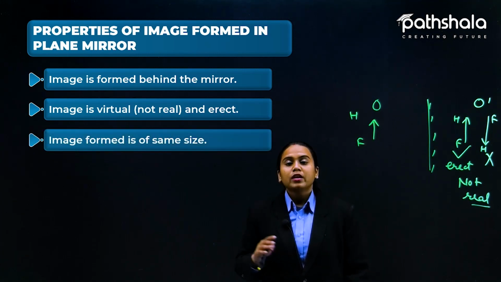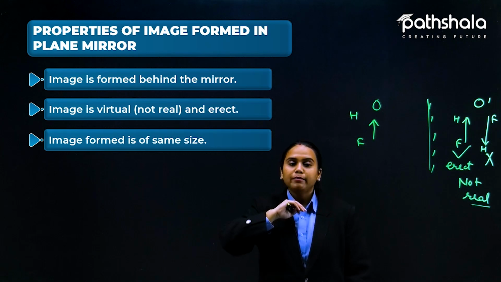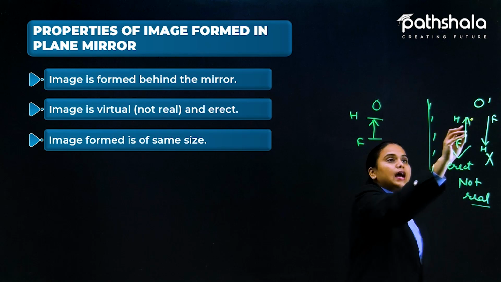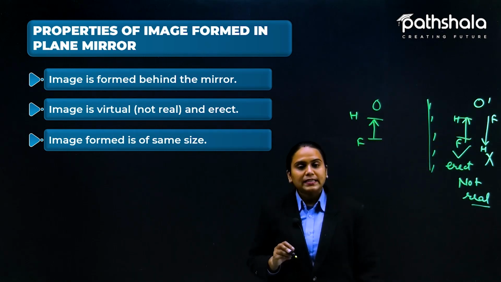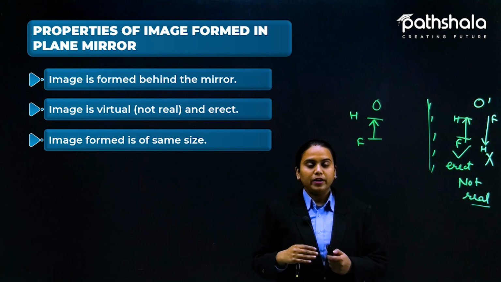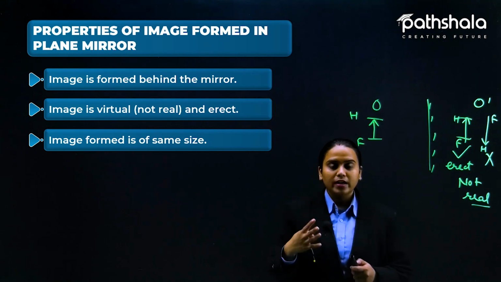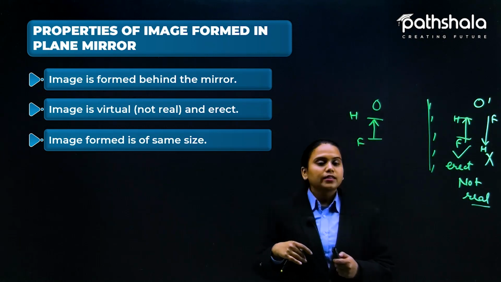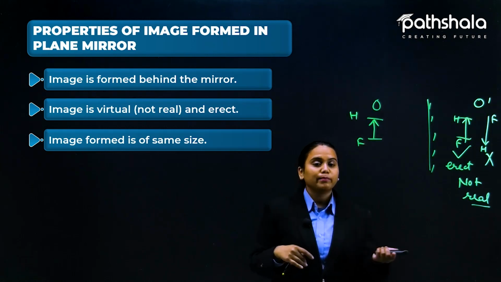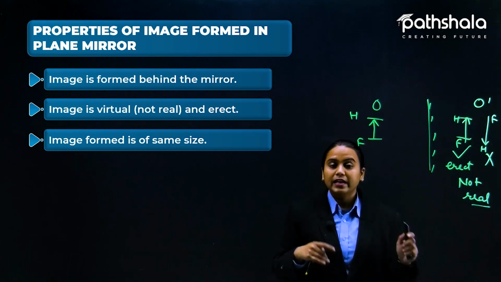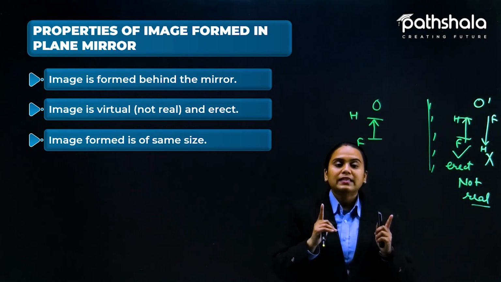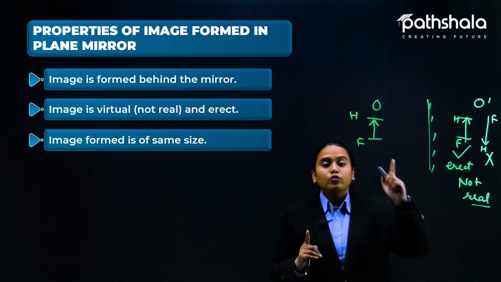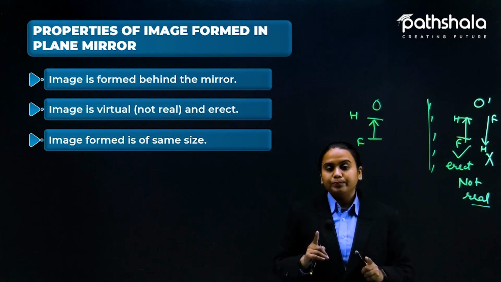Now the third one, image formed is of the same size. The height of this object and the height of this image will always be the same. ऐसा नहीं होगा आप अपने आप को मिरर में देख रहे हो and you are looking at yourself and that is somehow taller than your own height. This is not going to happen. If it is so, then the plane mirror is a local plane mirror. In an actual or expensive plane mirror, you will see the same size of image.